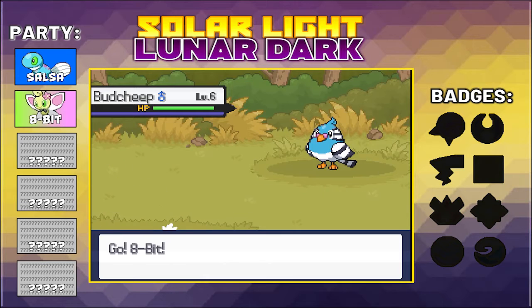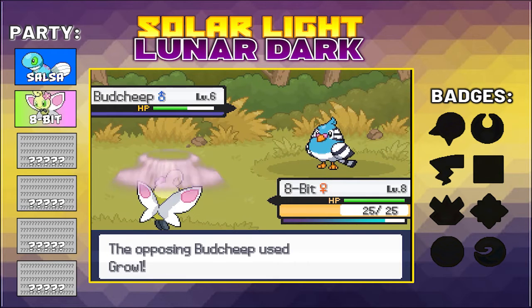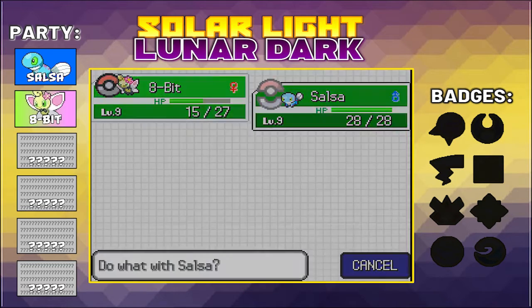A Budcheap. I can kill Budcheaps. I eat them for breakfast. Gust attack, 8-Bit. Unnecessary critical hits. Alright, now you're the same level. Let's bring in Salsa.